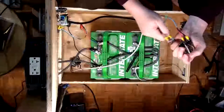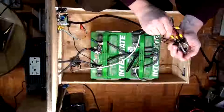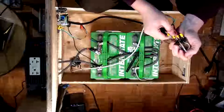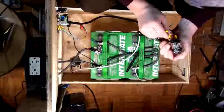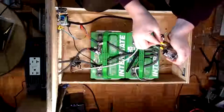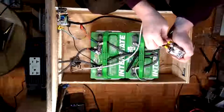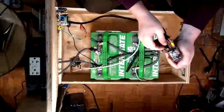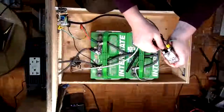There we go. Now, if you're wondering where I got these relays, by the way, they actually came from NOMA. This is a NOMA, which they're using Song Xuan, who I've never heard of before, but hey, who cares? It's got a CSA and a UL on it. I mean, hey, if it worked for NOMA, then clearly it's legal to use.